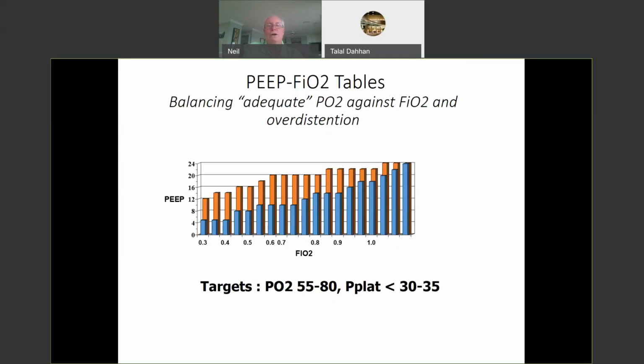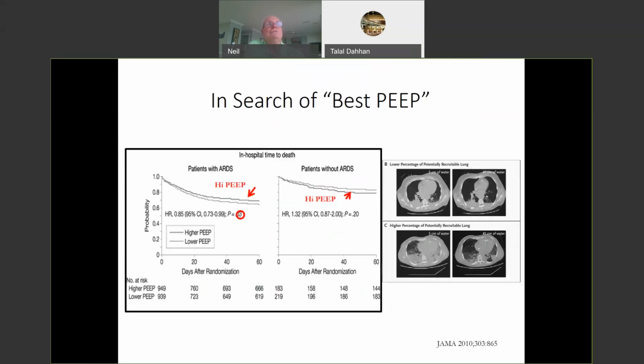Do these tables work? Well, they are easy to operationalize. Is the blue table better than the red table or vice versa? Well, that's a trickier question. It was interesting, and also there were three major studies that looked at these different approaches. One was done in Europe, one was done in Canada, and the original one was done with the ARDS network. And individually, these studies didn't show much difference in mortality outcomes.